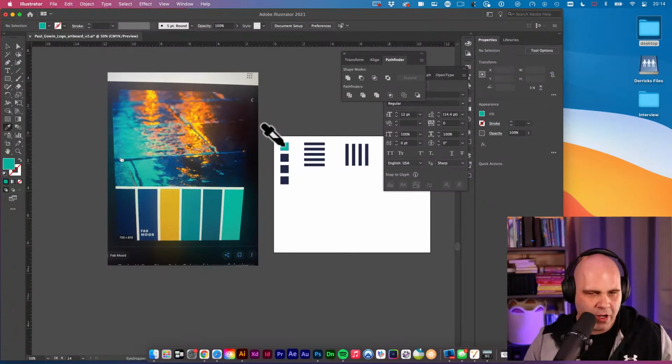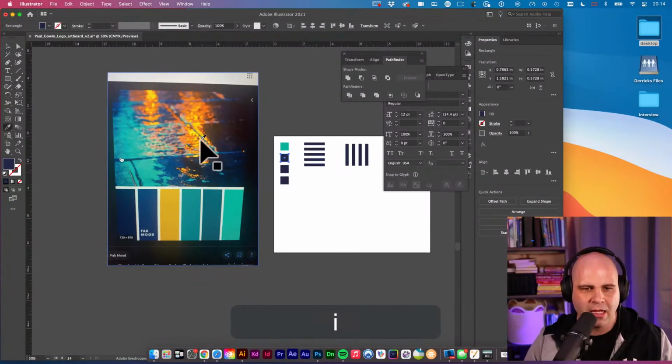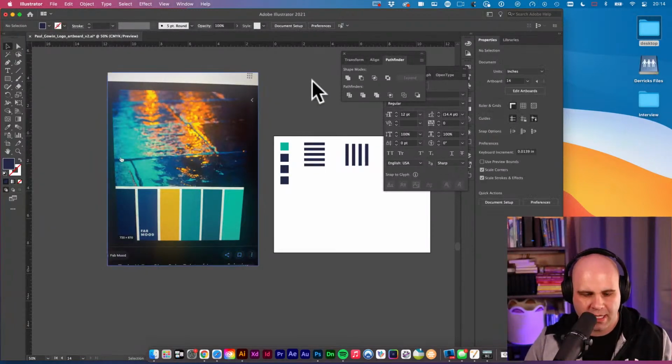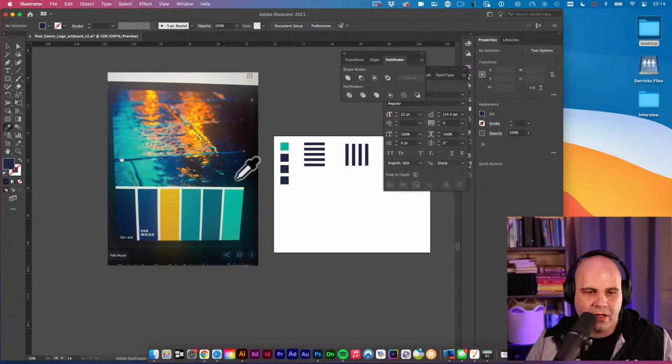So it's a little bit faster way to work versus selecting the box, then selecting the eyedropper tool, and then clicking, because now wherever I click, it's going to keep changing that one box. So typically what I'll do is I'll make sure nothing is selected, and I'll get my eyedropper tool, and then I'll sample the color first, and then come over here and Option click to just paste any shape with that color I want, right? I'm holding on the Option key to do that. Sample more colors.